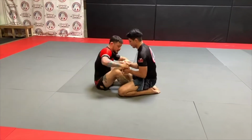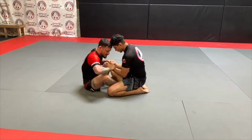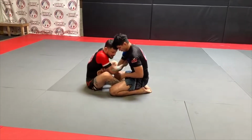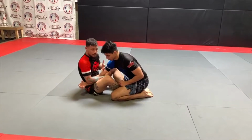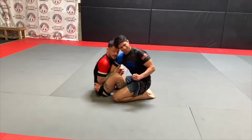So what I'm gonna do is make sure that when I go for my controls, I hand fight, making sure I'm on top side controls, meaning my hands are on top of his. First thing I'm gonna do is put my head in tight, grab his tricep, and pull it to me. I'm gonna lock it to my body here. The tighter it is to my body, the more control I have of him, and he's less able to pull away. So pull away. See, I'm able to stay tight to him.